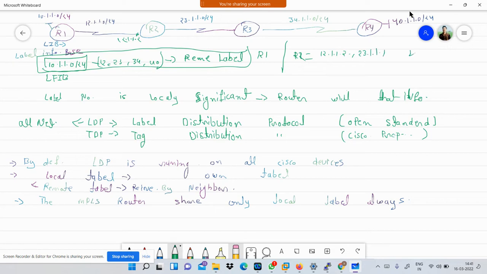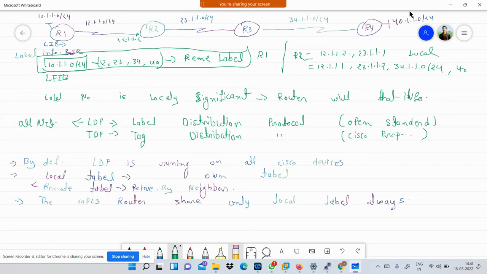This is local. And what will be the remote? The remote would be 12.1.1.1, 23.1.1.2, and the 34 network. I'm writing the whole network over here. And then we have the 40 network as well as the 10 network.